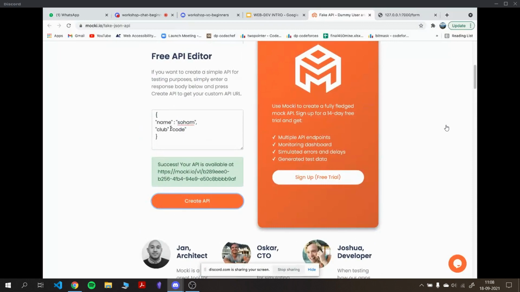So basically, I have put a JSON here, and I can retrieve this via this URL.